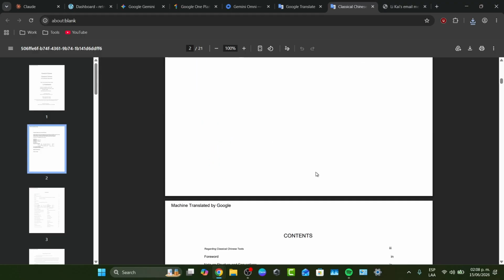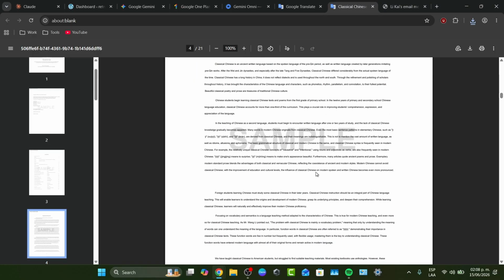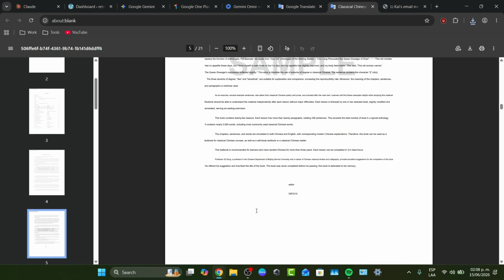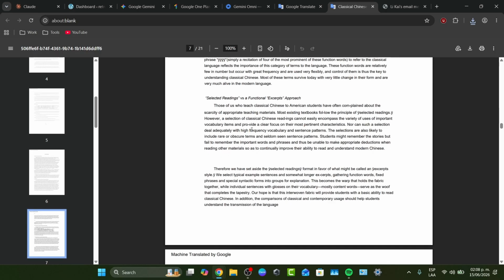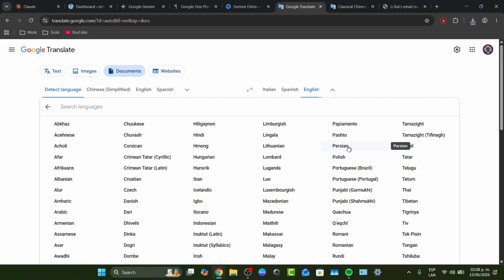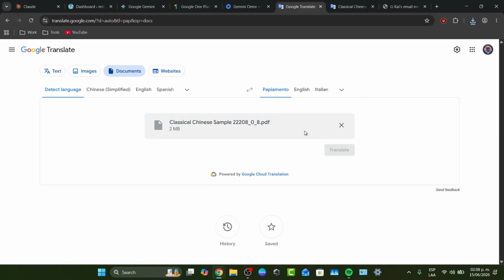Now, as you can see, the translation actually doesn't look that bad, and sometimes it has just a few misunderstandings directly inside here. And if you wanted to change this specific element to another language, I can head back directly inside here and change it from English, for example, to Persian. Click directly inside that. It's going to be giving you an actual new document, so you could be understanding a little bit more of what we're actually aiming for.